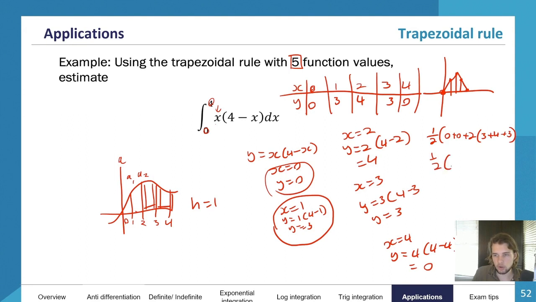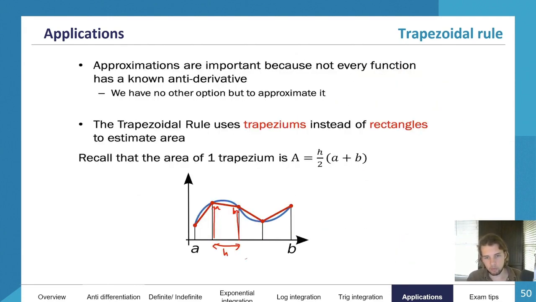So that's 1 over 2 multiplied by 2 this time. So it just becomes 3 plus 4 plus 3. So our estimated area, not the true area, our estimated area is equal to 10. And that's our result. So basically, in simple terms, what we're doing is using a simple mathematical formula that I believe is on your formula sheet to estimate the area by separating a line into approximate trapeziums that cut up the line into these approximate parts.